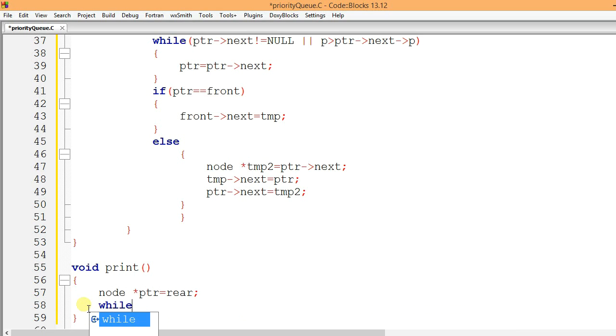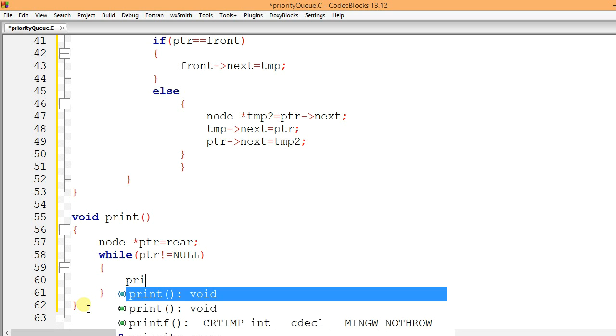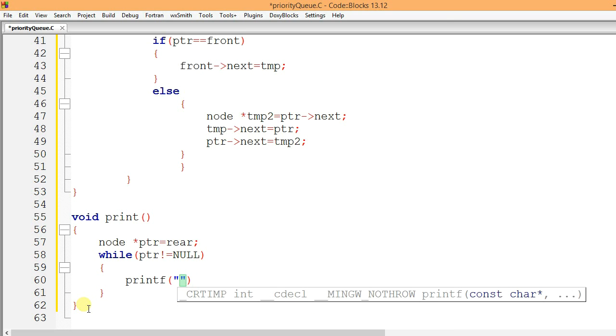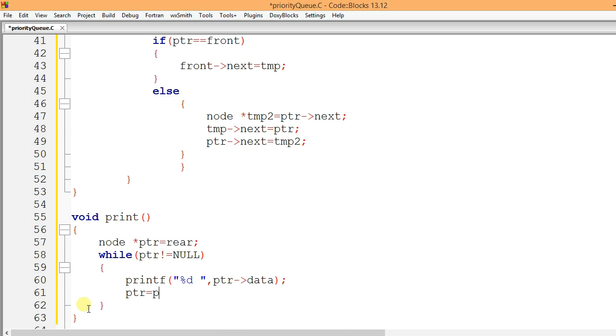While ptr is not equal to null, print the value: printf percent d comma ptr's data, then increment the value of ptr: ptr is equal to ptr's next. Okay, this does it. This would print.